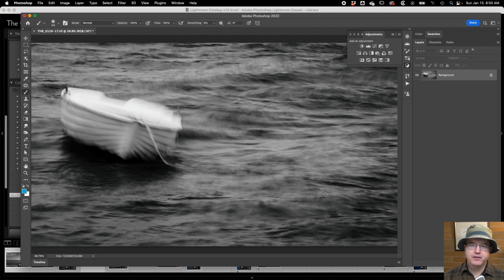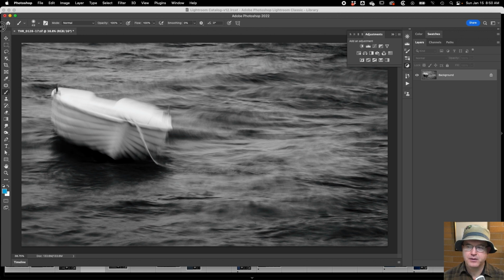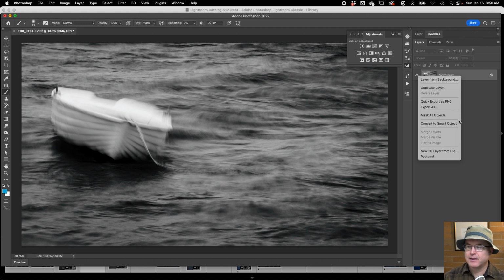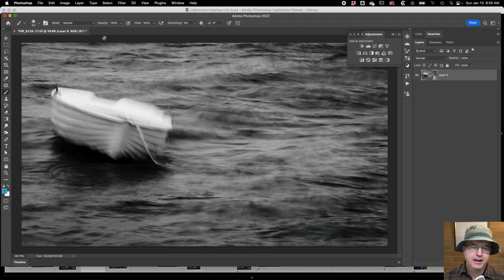So Command 0 to get it to be full screen. And then what I like to do for my output sharpening, I make this a smart object. So when I do my sharpening, I can come back to it and I can go six ways to Sunday and modify those sharpening settings. So I'm able to dial it in perfectly and get it spot on, just right. Now another thing, well, we'll talk about this, I guess, when I get it printing. I'm just going to be talking too about the density of these blacks and how they're going to come out on print. That is definitely something I'm going to be looking forward to.